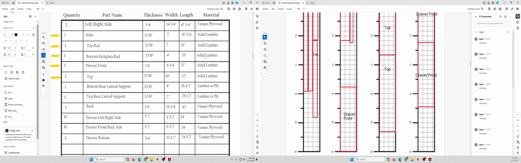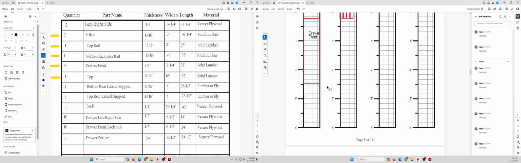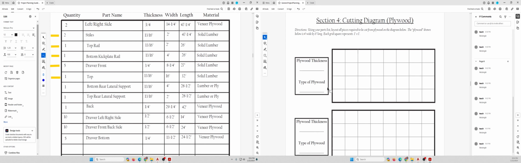So let's go ahead and do the plywood and see where we get with that. So if we keep going down, we have our plywood layout. Now we have both 3/4 inch plywood, 1/4 inch plywood, and 1/2 inch plywood. The easiest one to do is probably the 3/4 inch.